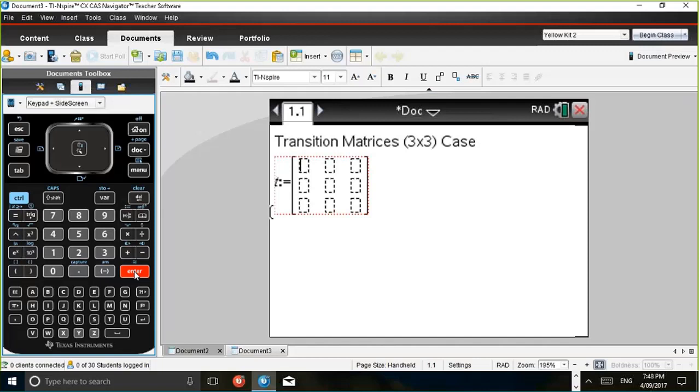So here, I'm going to add these elements column by column, and we just need to check that they do sum to 1.